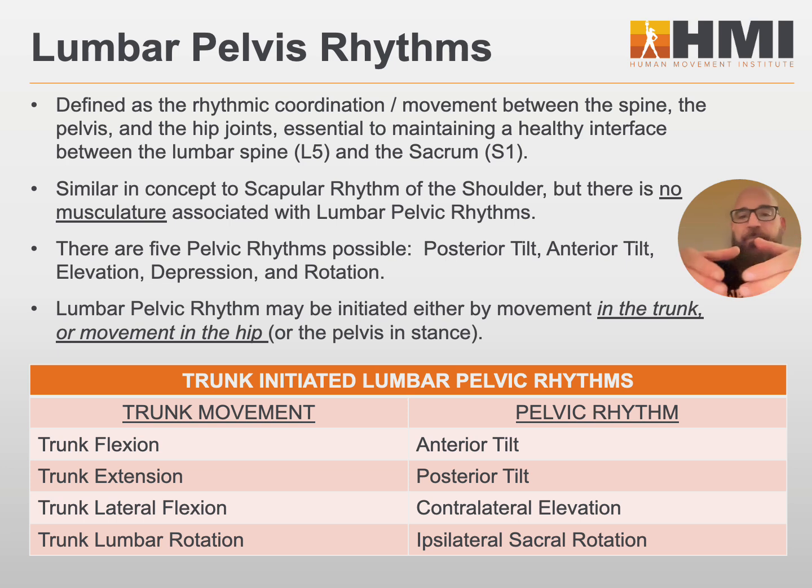So the pelvis is going to be like a bucket of water. When the bucket of water tilts forward, letting the water flow forward, that's an anterior pelvic tilt. When that same bucket of water moves backwards, the water pours out the backside, that's going to be a posterior pelvic tilt. So with trunk flexion, if I stand up and flex forward, my pelvis is going to come forward like this. It's going to be an anterior pelvic tilt. Trunk extension, let's say I stand and try to reach all the way behind me, my hips are going to move towards the backside. So it's going to be backwards, posterior pelvic tilt. The water pours out backwards.